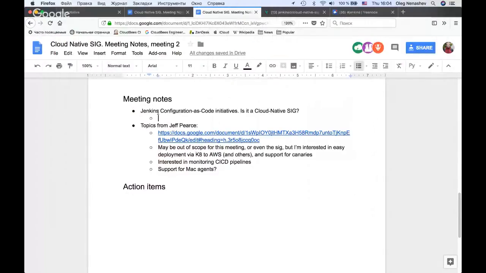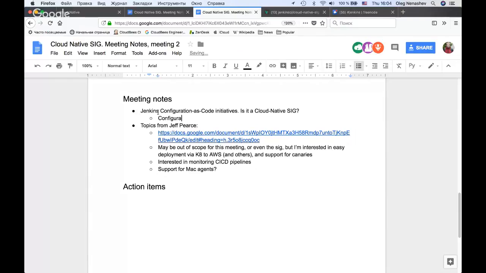I don't remember who suggested we can have special interest groups in Jenkins, Carlos or Oleg or someone else. But when the proposal came up, there was configuration as code as a separate SIG, and I was mentioned as a potential chairman.